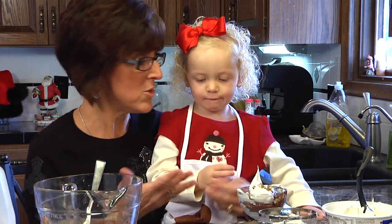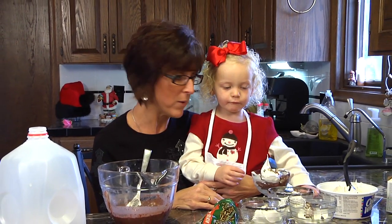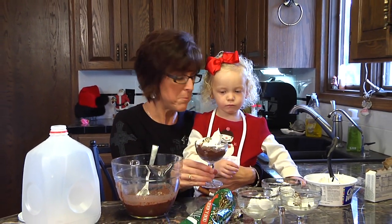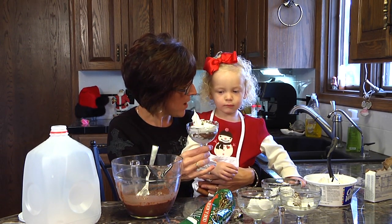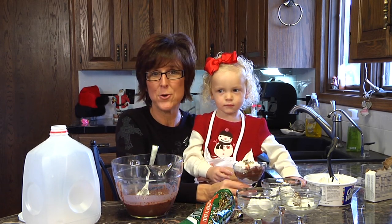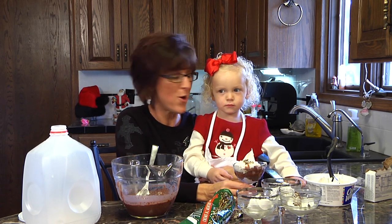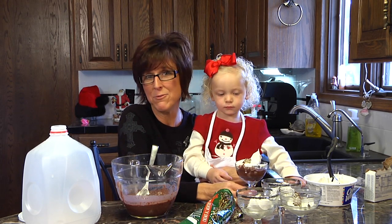You know what? I love bananas — you could even slice bananas to put on here. You could also add a little vanilla if you wanted to. But there's your pudding sundae! Ayla and I are going to have a treat. If you guys want to make pudding sundaes at your home, just remember: all you need is pudding. Follow the directions on the box, layer it with Cool Whip, and put your favorite topping on. Take care, bye!